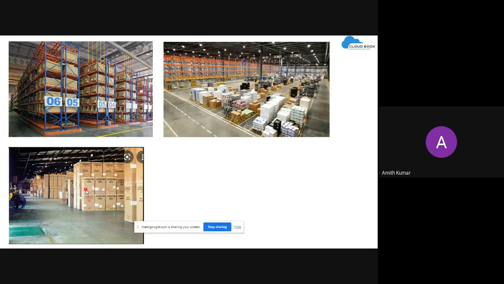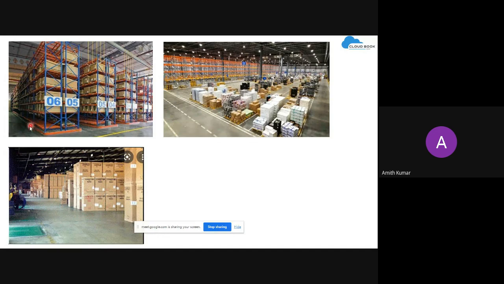If you see this rack picture, whatever space you see between these two racks, that space is called an aisle. So the user or warehouse operator can always walk into this aisle and perform the put away activity or a picking activity. That is called the aisle. And wherever we are storing the boxes or the pallet, this particular area will be called the bin. So this is called the bin. This is called the aisle.